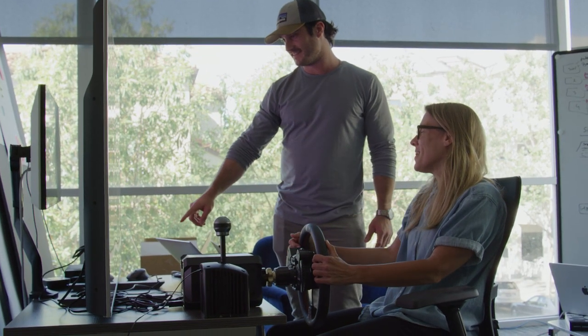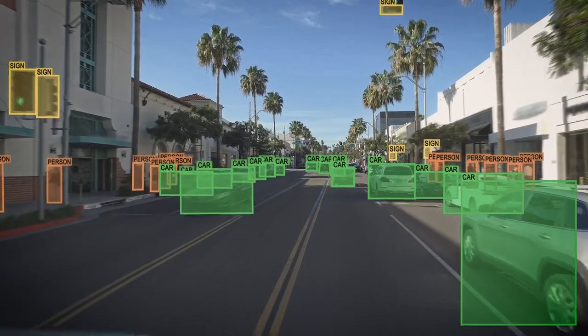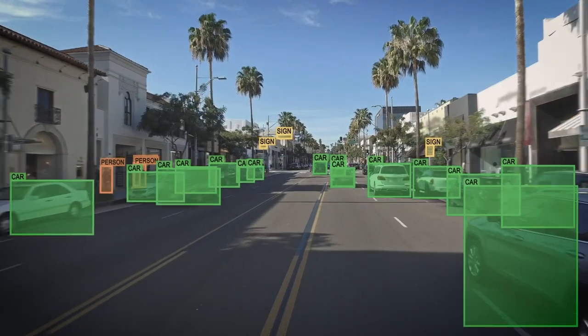We believe image recognition is very powerful if you want to make a specific decision about an object type we care about — like a fire truck or a police car. But you can always make a new object that the network has never seen, and from the neural network's perspective it doesn't exist because it cannot classify it. There is an underlying phenomenon we need to detect, which is the presence of an object, and then separately there is object recognition, which tells you what specific type it is. If the system doesn't recognize something it cares about, it will just ignore it entirely — that's the whole idea of classification.